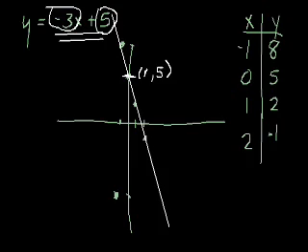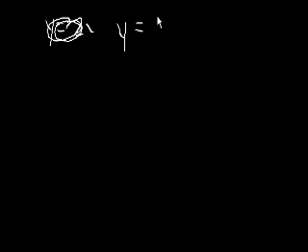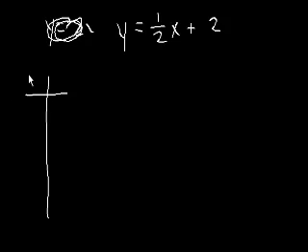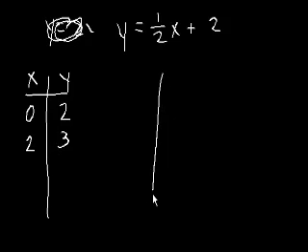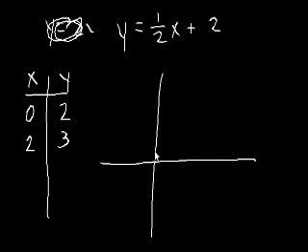Let's do one more real fast. Y is equal to, no, we already did 2x. Y is equal to 1/2 x plus 2. So, real fast, x, y. And you only need 2 points for a line, really. So you could just say, let's say x equals 0. That's easy. Y equals 2. And if x equals 2, then y equals 3. So, before when we were doing 3 and 4 points, that was just to show you, but you really just need 2 points for a line.